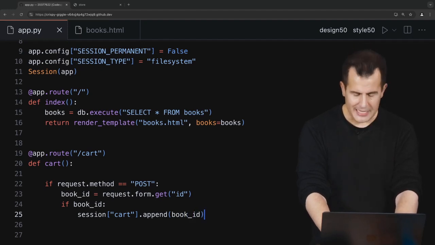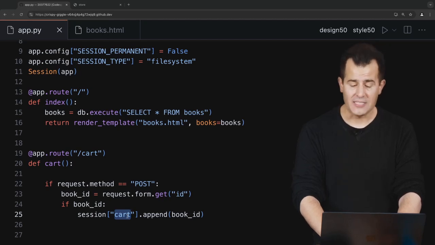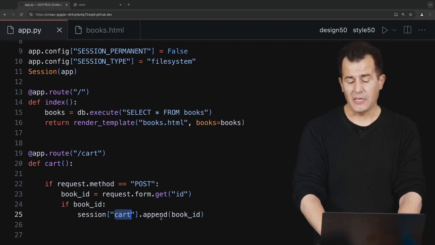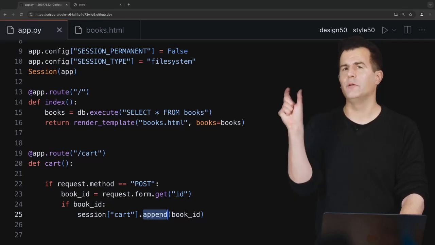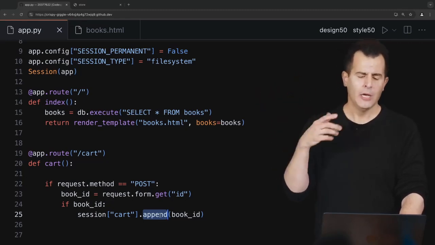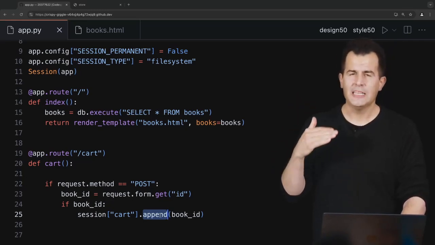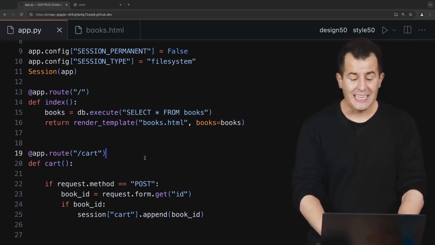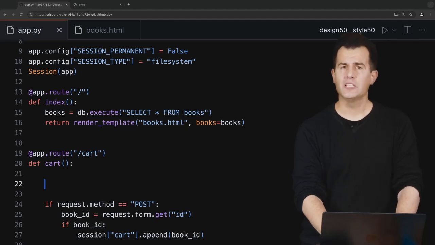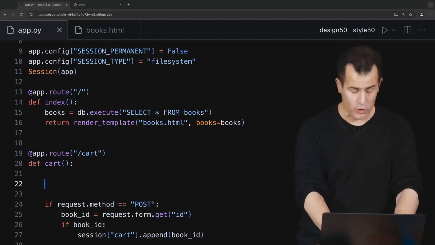Now, what's going on here? I'm assuming at the moment that there's already a shopping cart in my session. What is the type of that cart? Well, because I'm using append, which we have used in the past, it's a method that allows you to append a value to a list of items. Turns out, I'm assuming at the moment that my shopping cart underneath the hood is implemented as a simple Python list. But to do that, I need to make sure it exists. I don't want this to be some global variable. I just need in my route to check that the cart exists for this person.